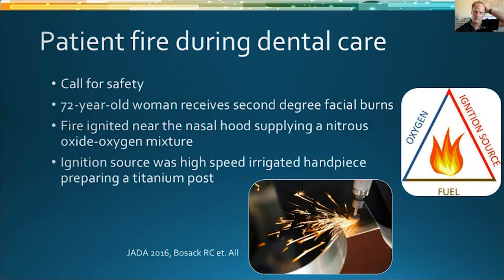Another thing that can happen, we've had some issues. I've heard of freak accidents where they're on nitrous. A 72-year-old woman received second-degree facial burns as a fire ignited near the nasal hood supplying nitrous oxide oxygen mixture. Imagine the burn. It was ignited when the high-speed handpiece was prepping a titanium post. We've all had sparks in the mouth, but if you're using nitrous and oxygen, you've got to be careful because things can happen.